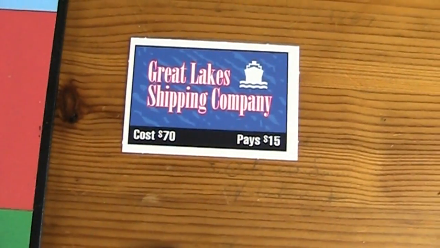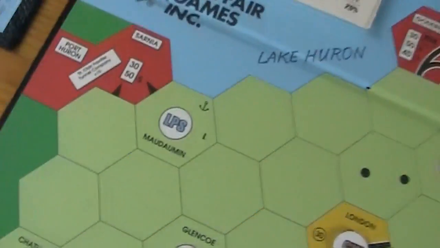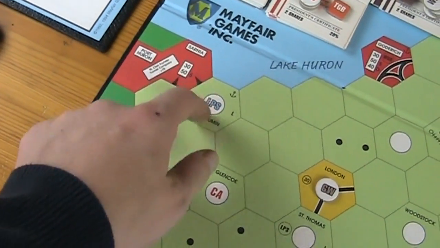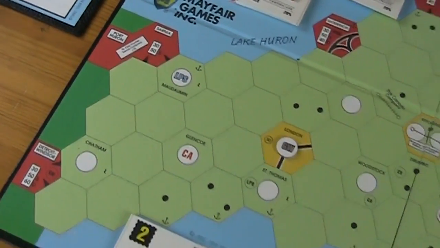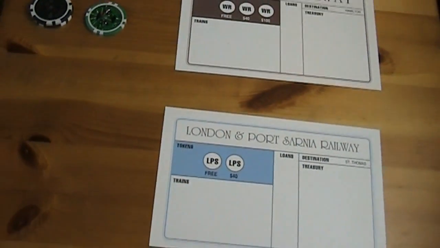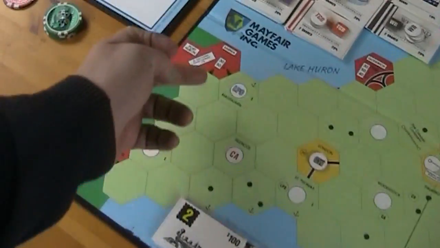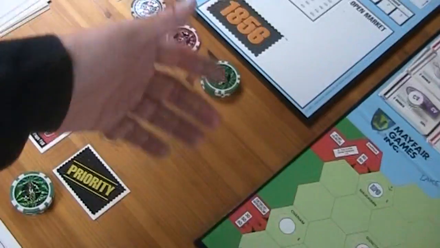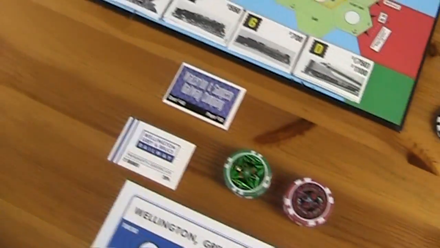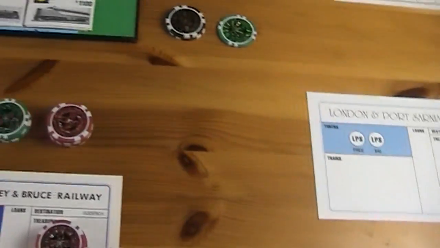So this guy, he has got the Great Lakes Shipping Company. So I think he either wants to start here or maybe at Niagara Falls. But I think this is an advantage, because here the starting tile itself is a port. So on a 1 to 5, I'm going to start there. And yes, we're going to do that. We're going to grab the London Port and Sarnia Railway, which kind of pisses this guy off, because he's got that Frontier Tunnel Company, which gives you additional money here. But hey, maybe we can come to some kind of agreement or so, who knows. It is possible in this game to trade private companies between players, and of course also to trade them to major companies.